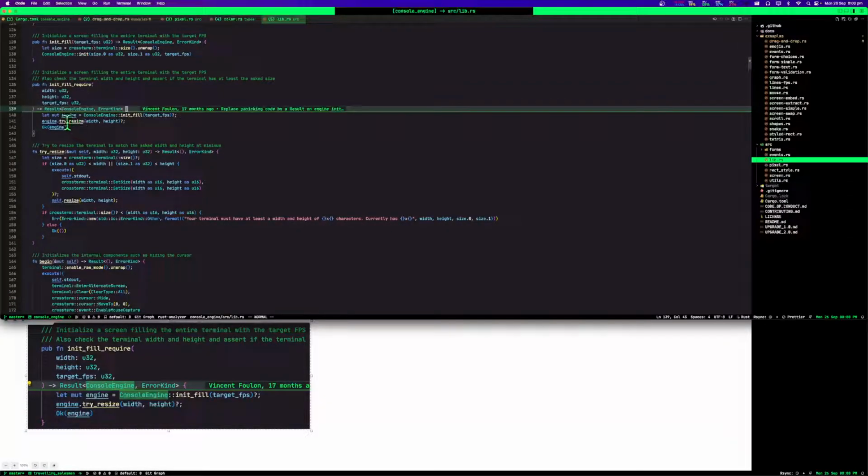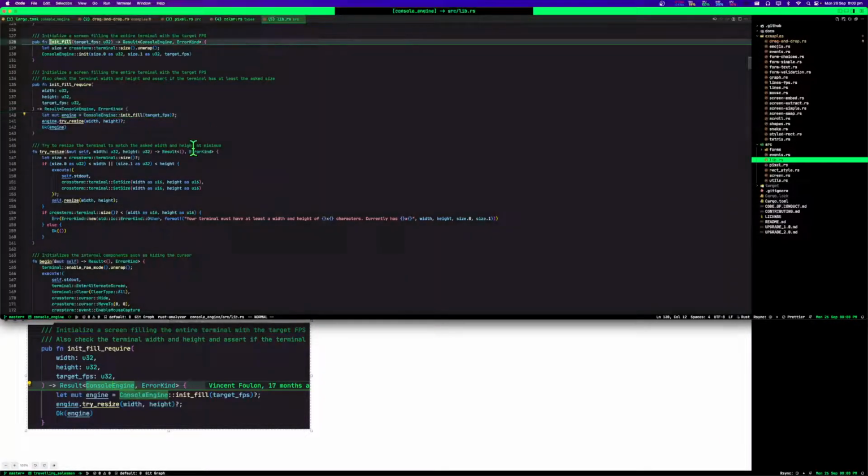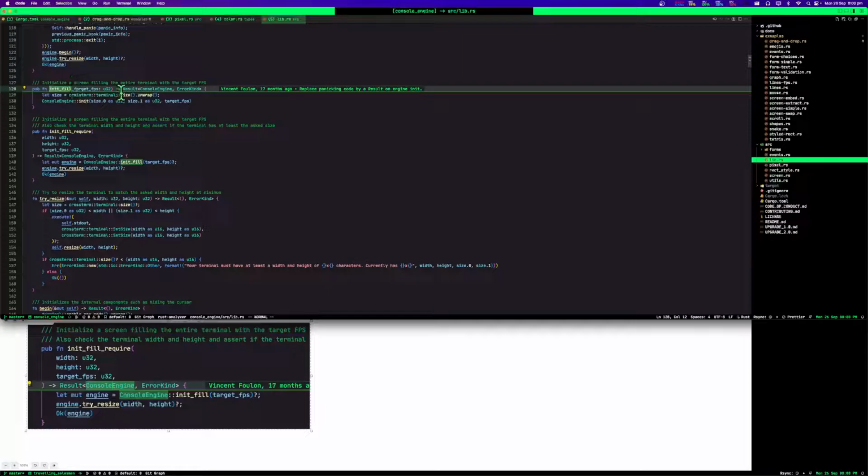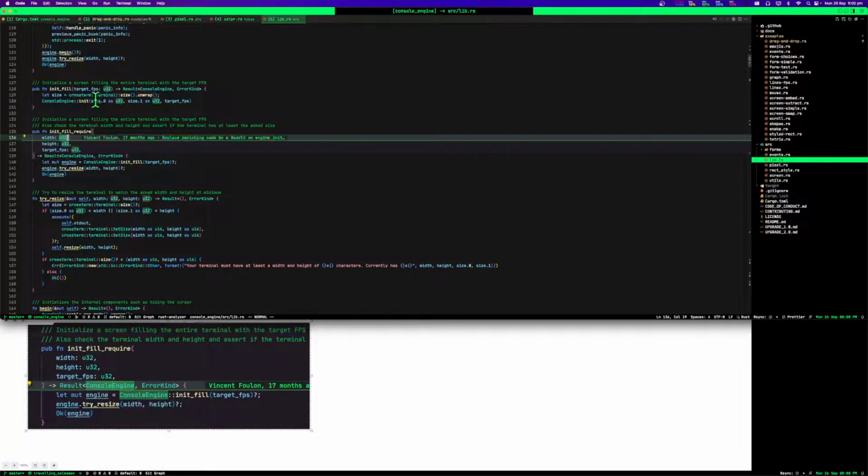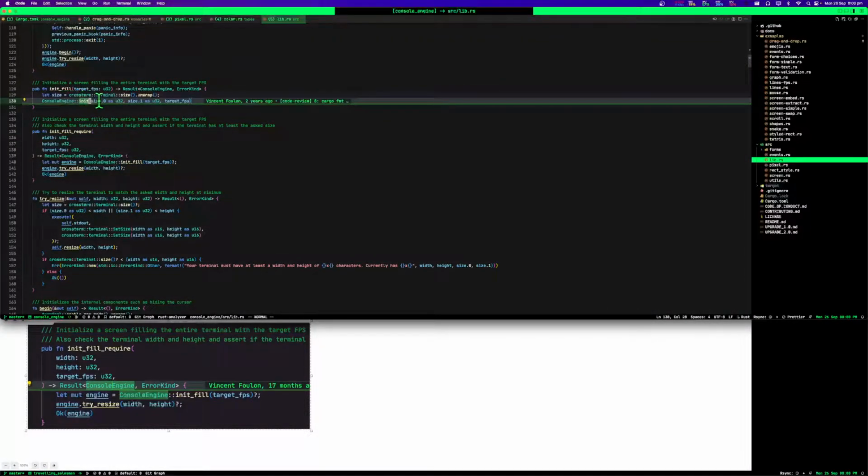And then it's calling init fill, which is calling init. And this seems to be gathering how big your terminal is. So it's doing all that for you, filling that entire terminal, so it's filling the space.